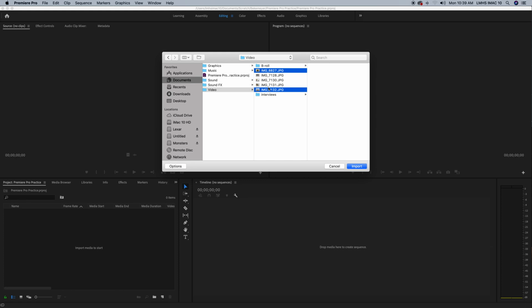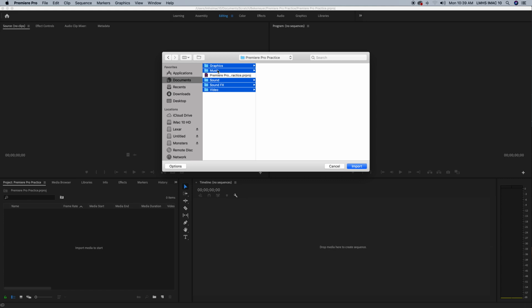You can bring in this shot all by itself or these two shots all by themselves, but chances are you're going to want to bring in all the video you've put in your folder, which means you can just click on this video folder here without double clicking on it. You can click on this and hit import, and it will bring in this B-roll folder. It'll bring in this interviews folder, and it'll bring in everything in this folder.